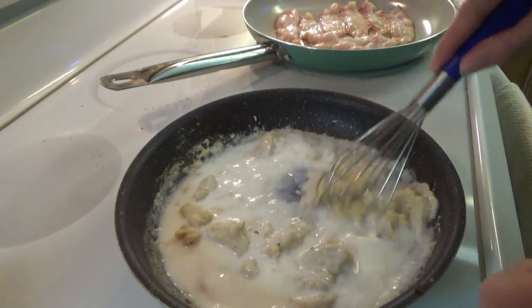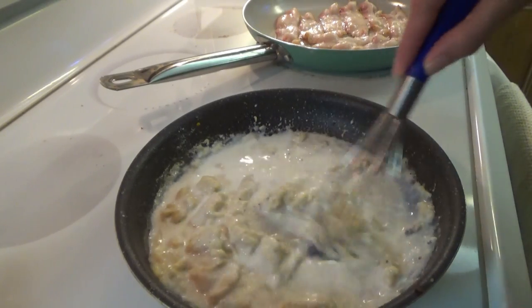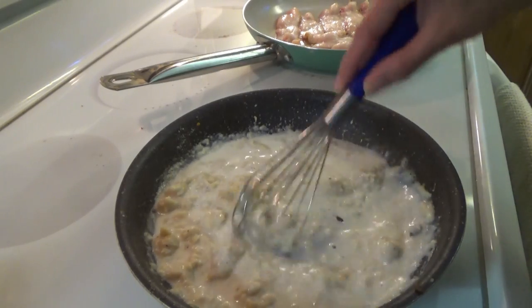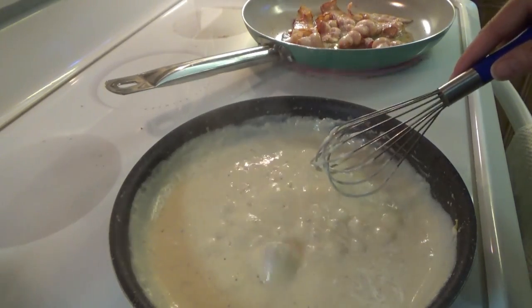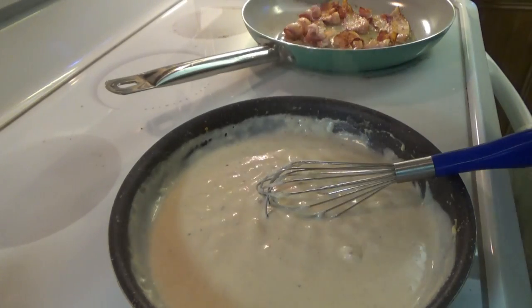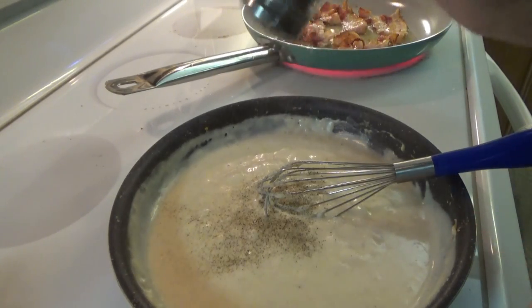That Jimmy Dean sausage never really has many sausage drippings. It's usually just a very little bit, so I add butter so that I get more to work with to be able to make the gravy. Okay, I'm going to turn this down to simmer now. Might have to add just a little bit more milk. We could also make gravy with the bacon drippings over here. I'm just putting salt and pepper in this gravy.